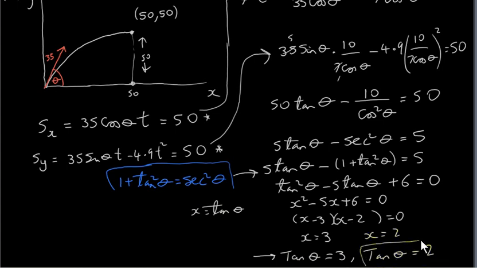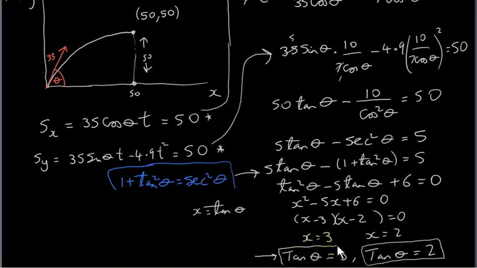This is the value that we had at the start, and this is a new value. So we have a new launch angle, theta. This new launch angle theta is such that tan of theta equals 3. The old launch angle had a situation where this point was the highest point of the trajectory. This new launch angle is a greater angle. So we could have something like this for the new launch angle. It's a greater value of theta. Tan of theta equals 3 in this case, which means that this theta here is greater than this theta here.